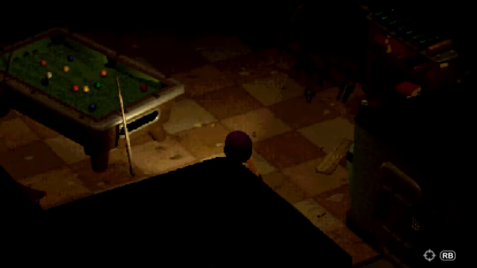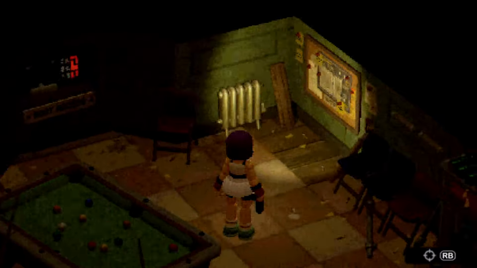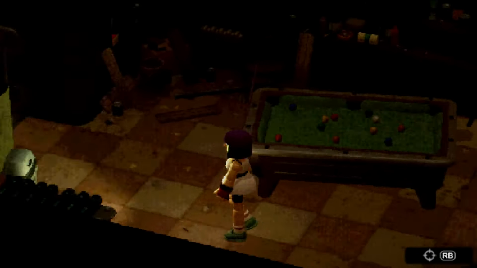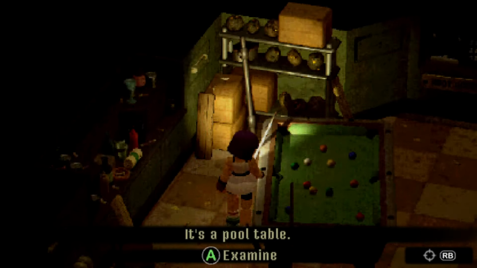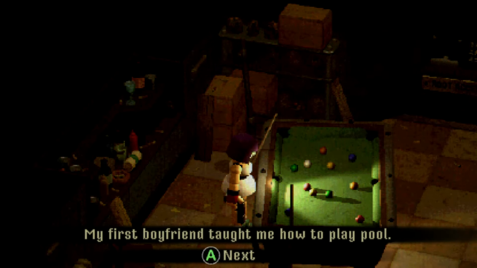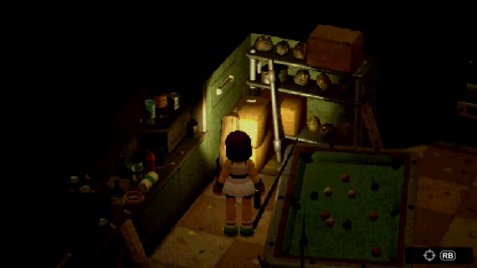It's unlocked, thank heavens. Not immediately seeing anything dangerous. It's a pool table. Looks like the game got interrupted. My first boyfriend taught me how to play pool. He stopped wanting to play after I started winning. Somehow that feels like a very Mara thing.